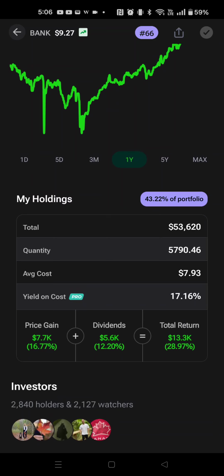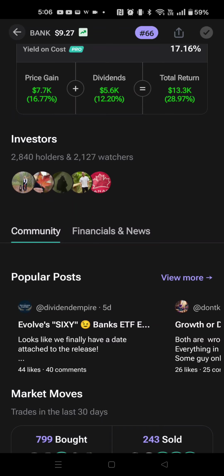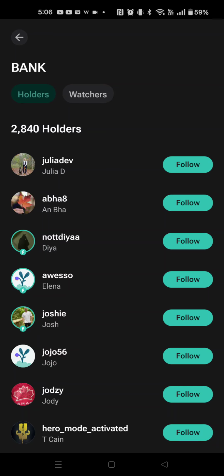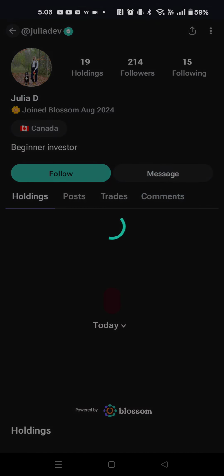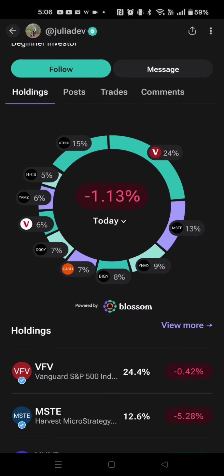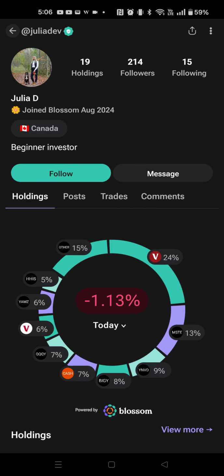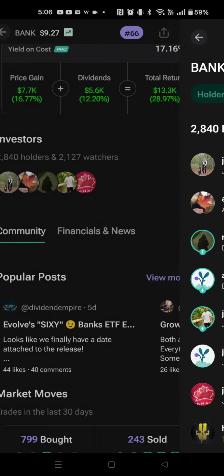And you can kind of see your dividends plus the price gains of the fund itself, and then the total returns. So the cool thing now as well from here is you can actually see all the different people who are holding the same fund. And if you're interested, you can click on that, and then you can kind of click on each person individually and just look at some of their holdings as well and see how they match up to yours, right? And so you can kind of maybe even find somebody who you're interested in learning a little more from, and then go from there.